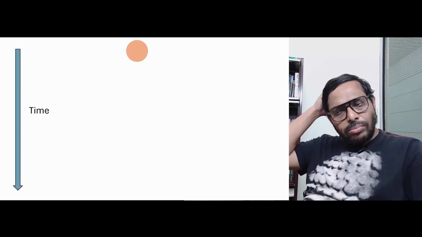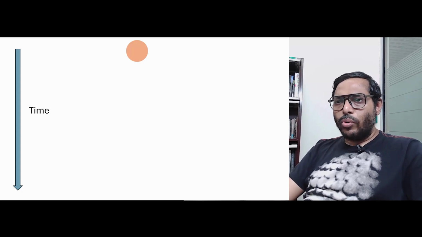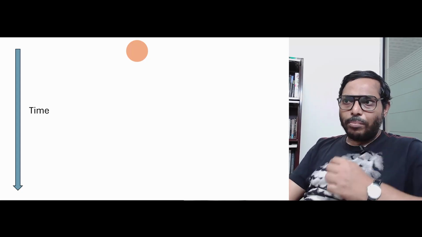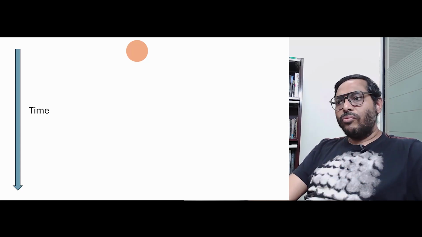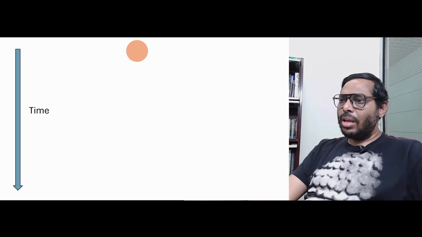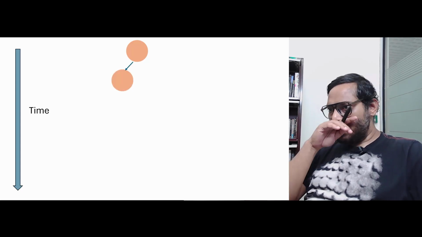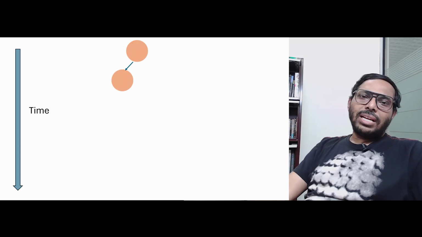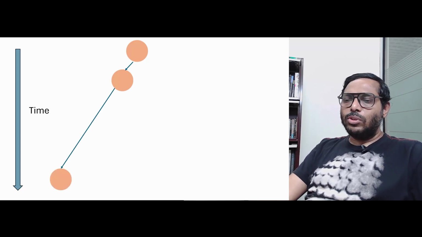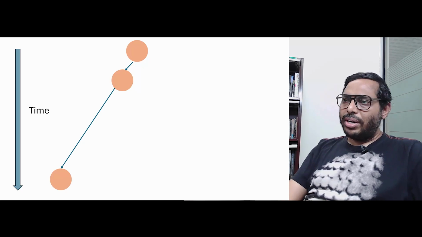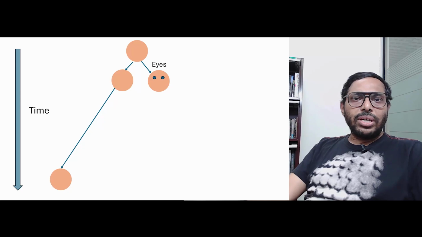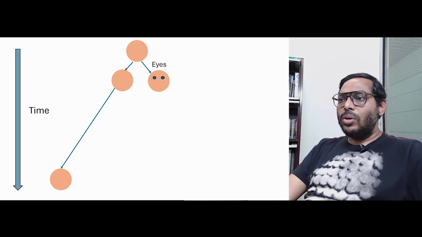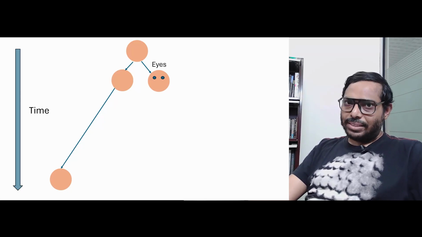So, let us assume that in whatever we are going to discuss, time flows from top to bottom, and let us say we are starting with an ancestral group which has faces. At some point, due to descent with modification, this divides into two groups. One of them retains the ancestral properties and just continues to have faces right till modern times. The other one, while forming, somehow acquires a mutation or a bunch of mutations, due to which let us say it now starts having eyes.